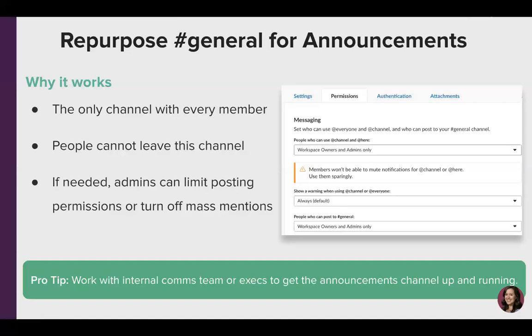Bottom line is it's important that your team knows what the channel is for and how it should be used. A few recommendations there would be to rename the channel so its purpose is more explicit, for example, announcements all or announcements global. And then include instructions in the channel's purpose section so everyone knows how to best use the channel. Maybe a friendly reminder that this isn't a place for conversation. It's really a place to take in information. And just a tip, if you're able to loop someone in from your internal comms team or even a few executives, they can help get those important announcements out there and take some of that admin burden off your plate. It'll also help ensure that the messaging is lining up with your employee communication strategy overall.